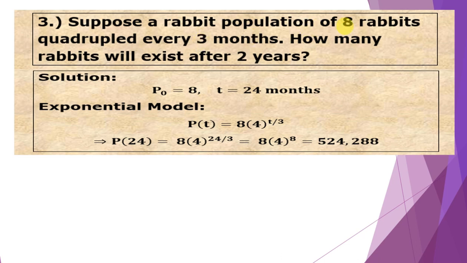Say, for example, at T = 0 months, we have eight rabbits. Then it quadrupled, so meaning eight times four. After three months, it becomes 32. Then 32 after another three months times four, that becomes 128, and so on. We have an exponential model to shorten our solution. P(t) = 8 × 4^(t/3). Why three? Because it happens every three months that the population is quadrupled. Why four? Because of this term quadrupled, meaning it increases four times, not doubles. It's different from our earlier problem.